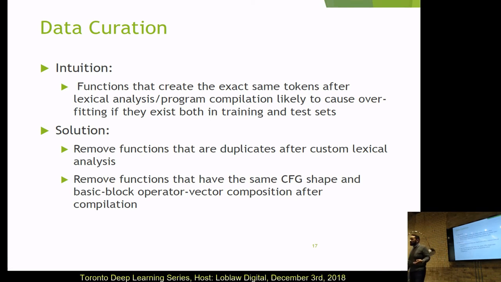So if the CFG, the control flow graph, of two functions turns out to be the same, and their basic blocks contain the same set of instructions, they surmise that it is basically the same function, copied over. This does make a lot of sense, because fundamental things like TCP sockets or libm math functions are duplicated all over the place. If you actually look into a lot of proprietary code bases, you find a lot of BSD licensed code from libm or TCP sockets and stuff like that. So it makes sense to prevent leakage that way and remove exact or almost exact copies.